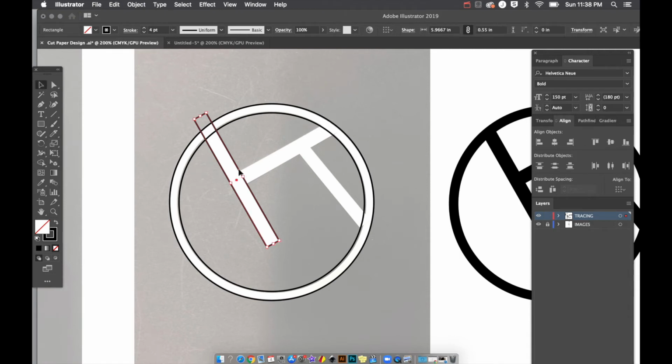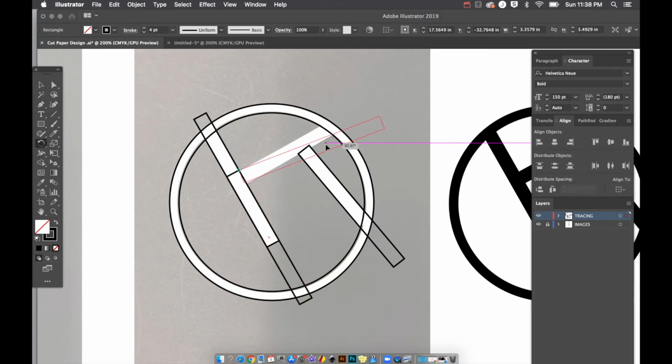I could just make copies of this rectangle now, and as long as I'm pivoting along a familiar point, or a point that makes sense to me, keyboard shortcut R, the first click is the pivot point, the successive click is the rotate point. This always feels to me like the way maybe a mechanical engineer might do his design, something that's going to flow really intuitively with the way mechanical objects swing and move around. Didn't quite get that one, so I'm just going to move it. I'll use the arrow keys on my keyboard sometimes to tap these into position.